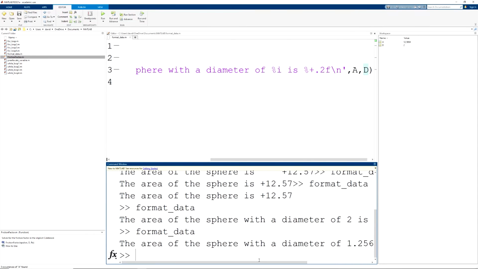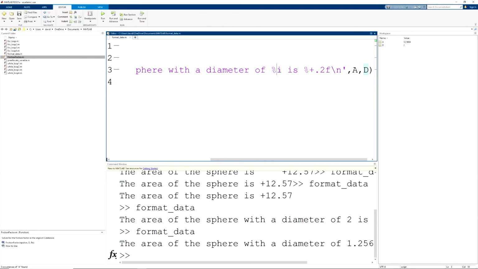All right, so to specify an identifier, you add a dollar sign, and the number in front of the dollar sign tells you which input variable to select. So in this case, the diameter is the second input argument in our function call, and so I need to add a 2 in front of that dollar sign.